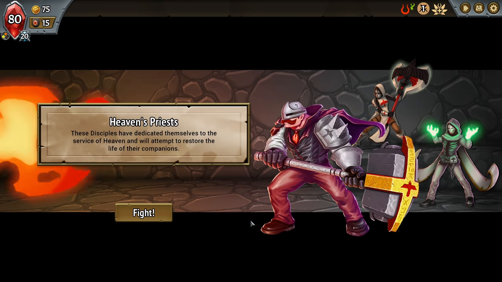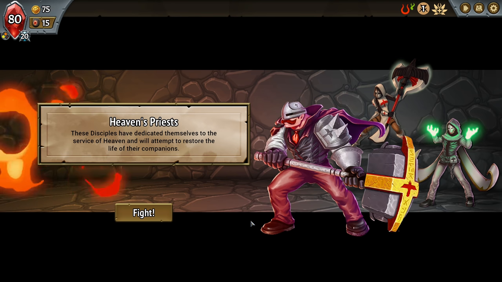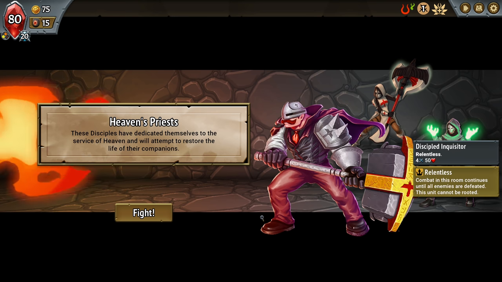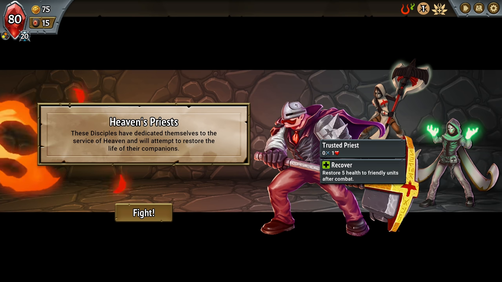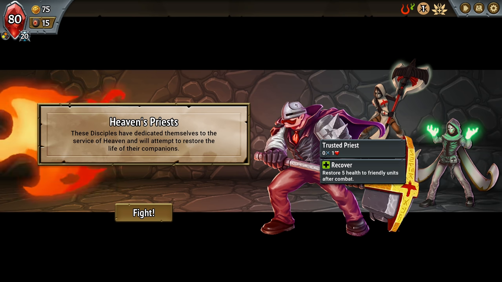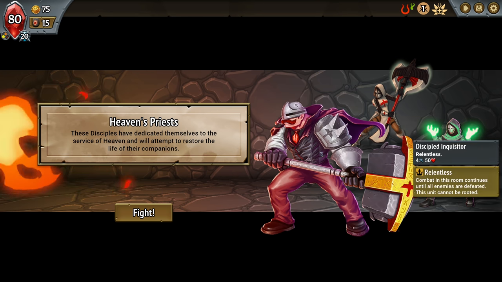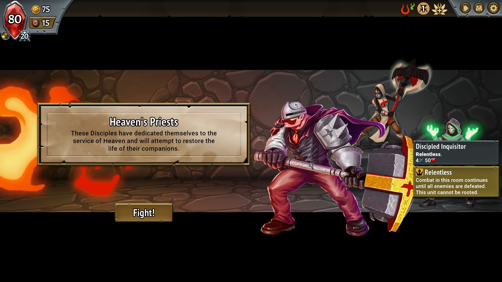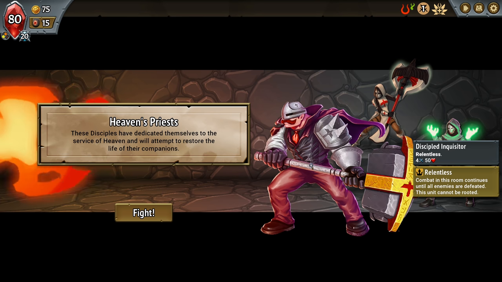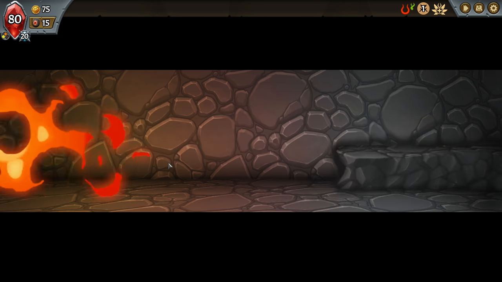Along the way, we're going to need to make choices about certain resources that we might have access to. We're fighting against the Heaven's Priest. These disciples have dedicated themselves to the service of heaven and will attempt to restore the life of their companions. Not if I have anything to say about it. If we hover over these previews here, this trusted priest can restore 5 health. He's a healer. The forged disciple is tanky-ish early on, but only does 2 damage. And then we've got this guy. He's a boss with Relentless, and that means that they'll continue going upwards towards your pyre, which you ultimately need to defend in your train. These are the boss guys, so let's rock and roll.